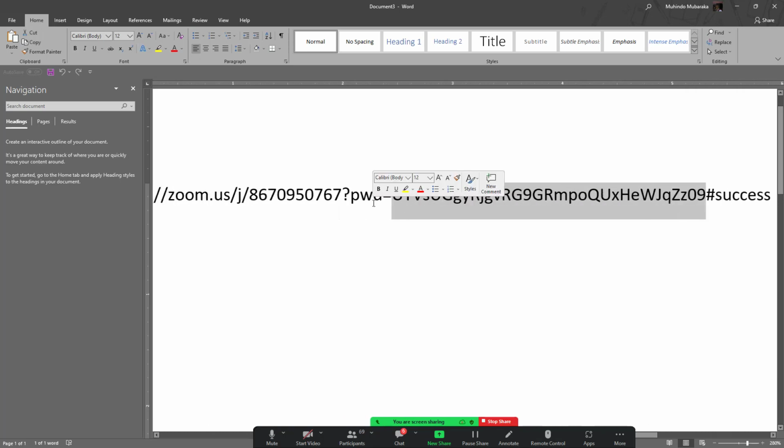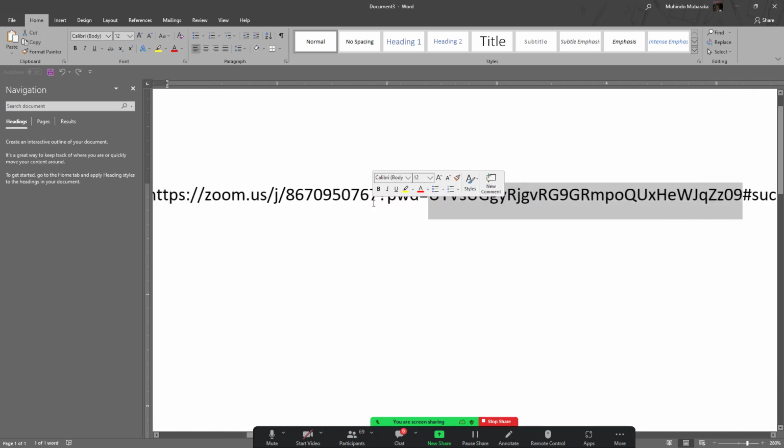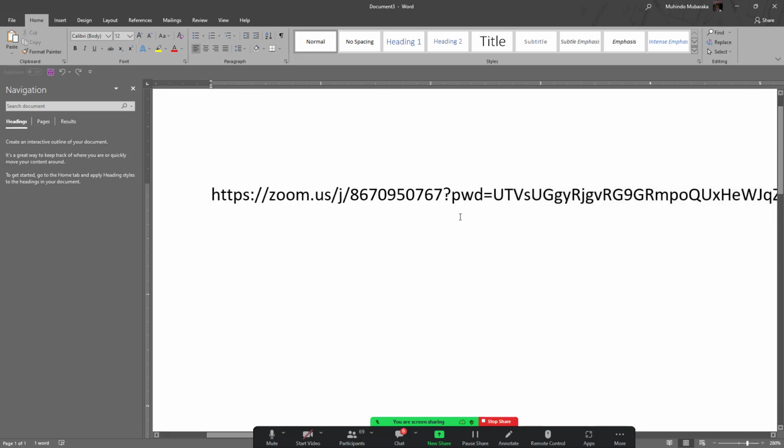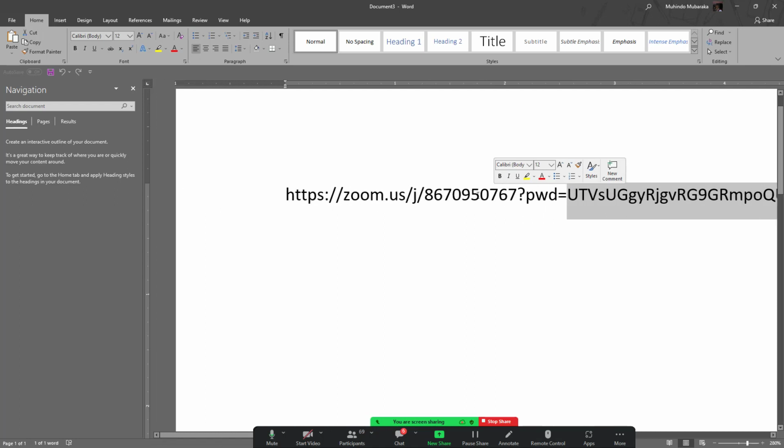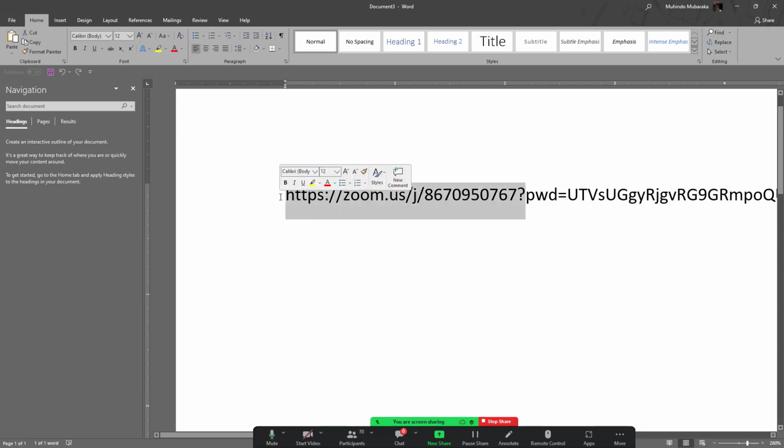But what I want you to understand at this moment is that we can use the link to communicate more information. Just like I told you, Zoom has only zoom.us, but on this zoom.us it is supporting different universities in Uganda, East Africa, Africa, America, the world, even different personal links and different companies.